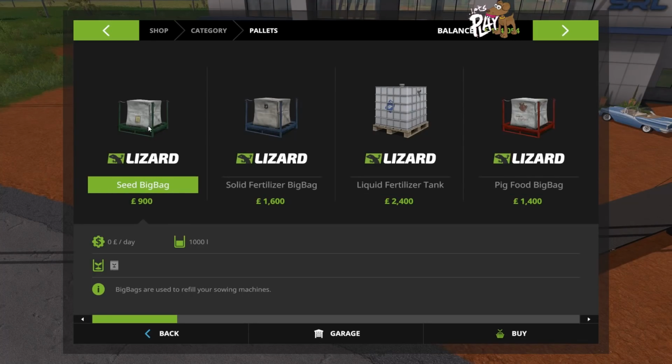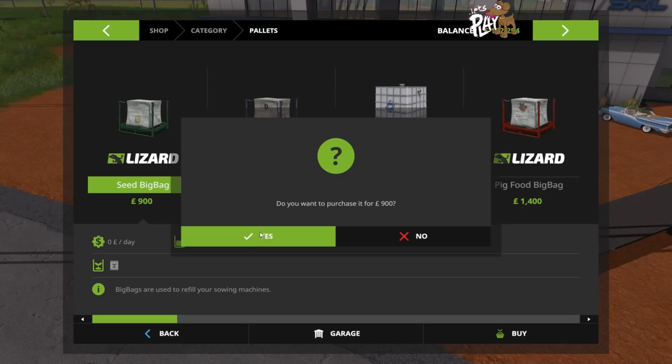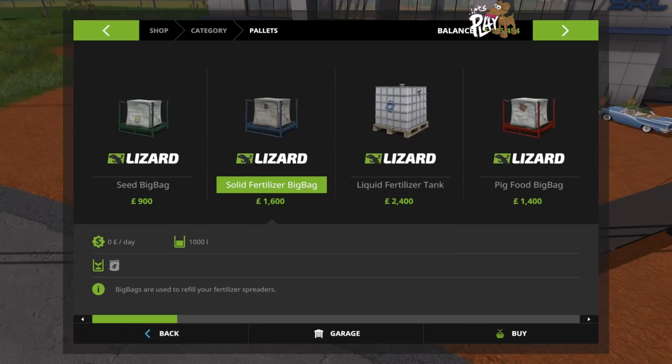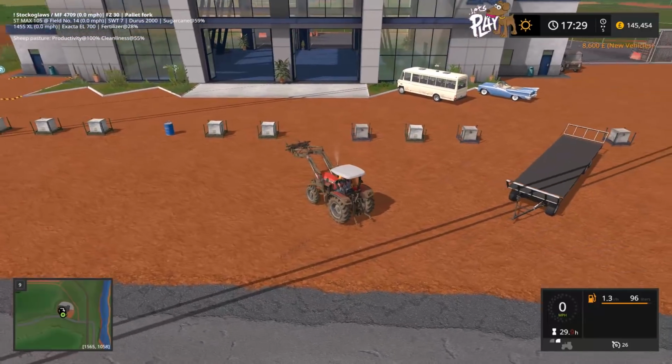Okay, understand. So let's buy 5 of these. Let's buy 6 of these. That should last us a little while. And we'll buy another 2 of these. Brilliant. Okay, so spent a bit of money there.